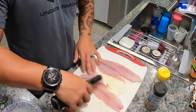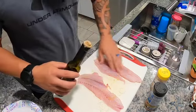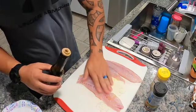All right, so we're gonna put some olive oil on the fish. Lather them up pretty good. It's actually gonna go outside on the smoker.